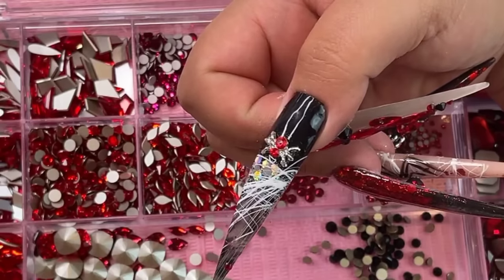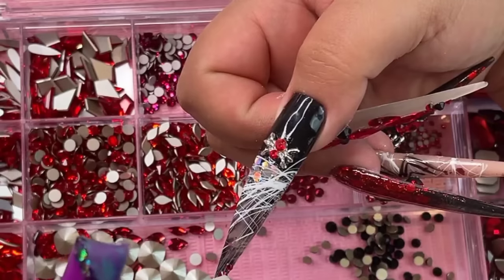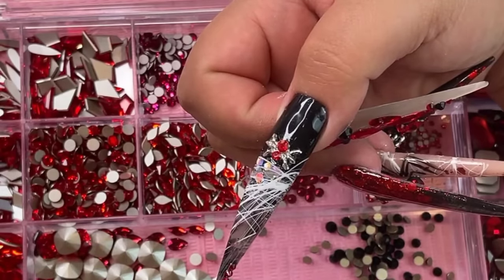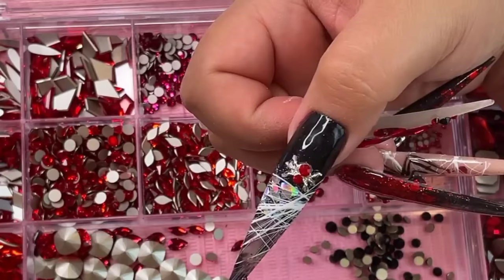I normally like to apply it directly to my acrylic because it dries faster, but since I already put top coat, I need the spray. I need it.